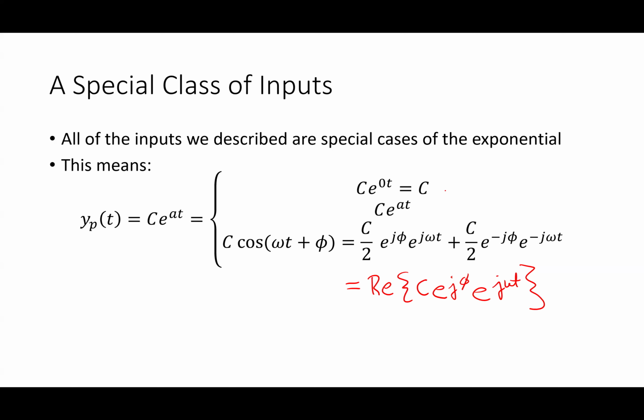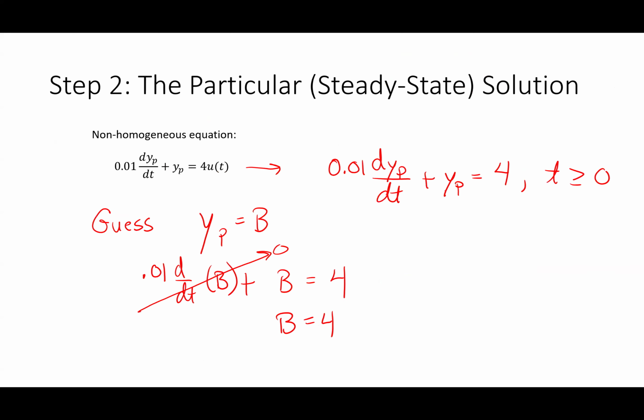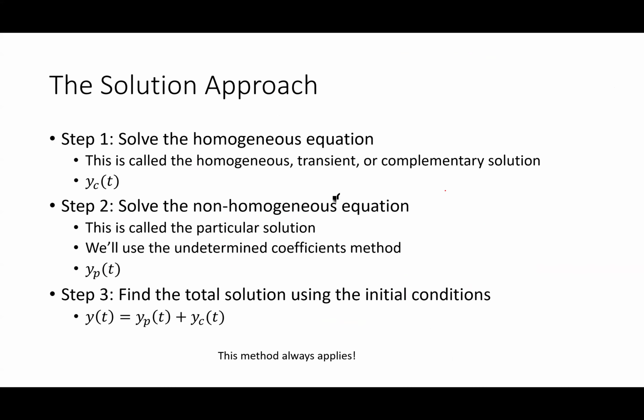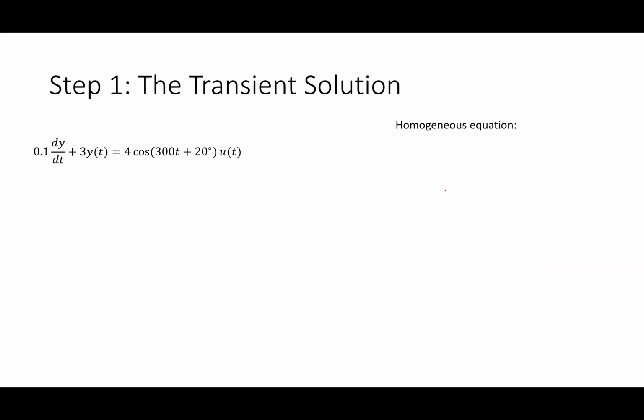And when I say something like the input, if I put in an exponential, I'm going to get an exponential out. If I put a constant in, I'm going to get a constant out. If I put a sine wave in, I'm going to get a sine wave out. And so we have that basic approach. What we do is we guess a form to the solution, and then we solve to figure out some unknown coefficients. Okay. So looking real quick, let's go through this guy using those 3 steps.